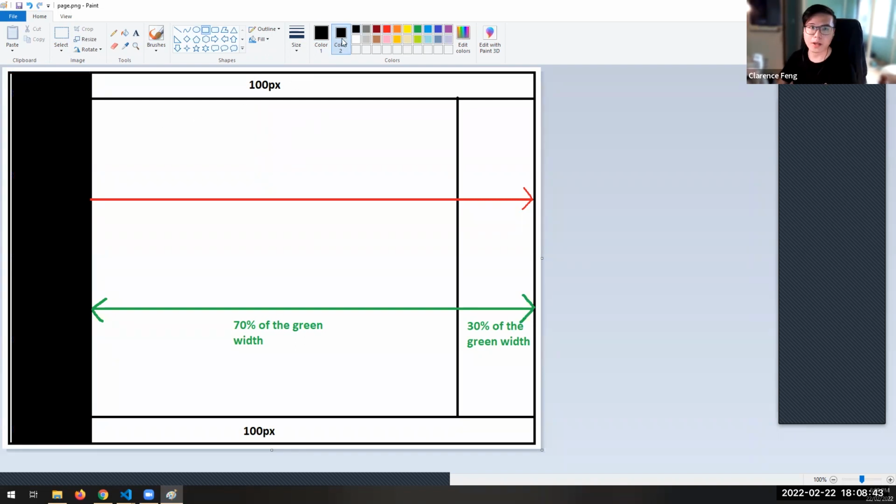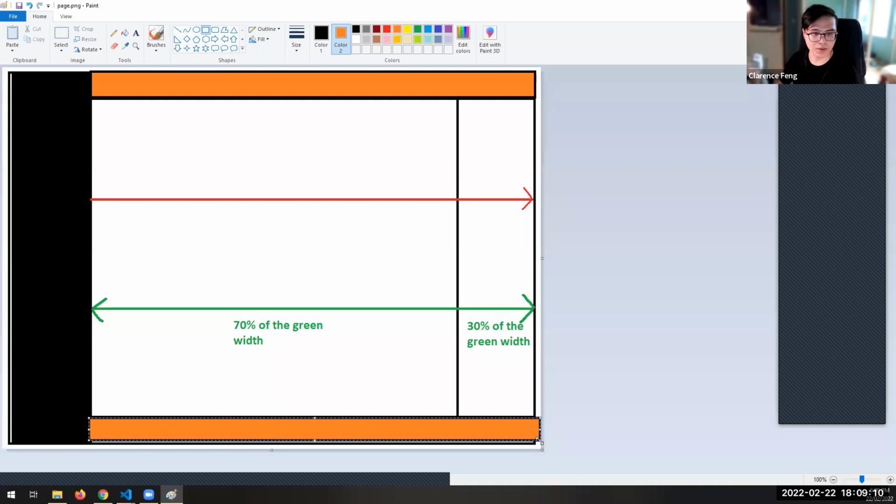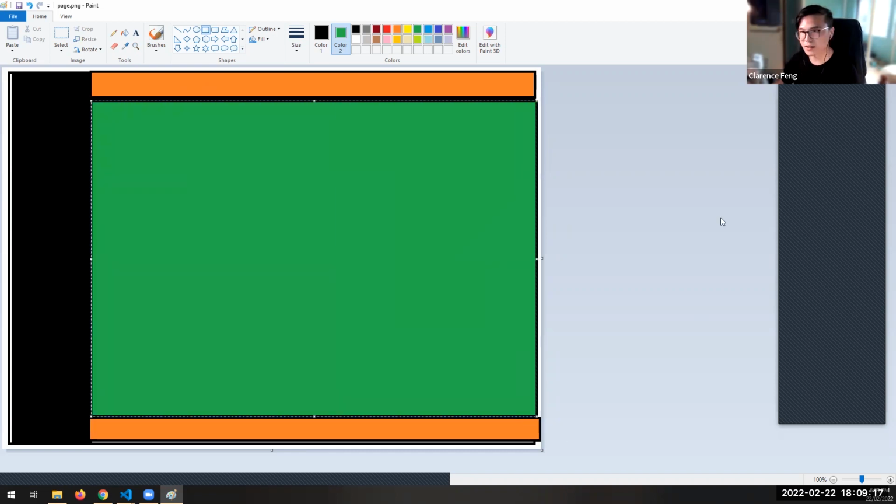But if we look at the rightmost column, we can see that there are 3 kind of containers contained within it. There are the 200 pixel high row divs that span the entire width, and there is one bigger container. So to illustrate, these are the different rows, and this would be the large container.